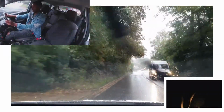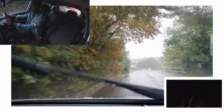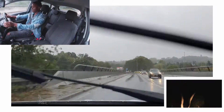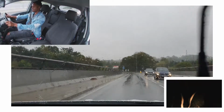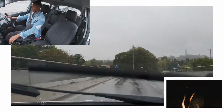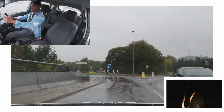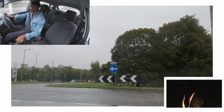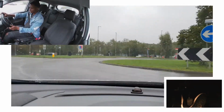So I'm going to check for that sign, and it's to the right, third exit, so the roundabout is just there. I'm going to check my center mirror, check my right mirror, and then I'm going to signal right. Approach it in second gear as usual. Just keep slowing down, checking the right. There's cars coming from there. They're going the other way. I'm going to carry on.